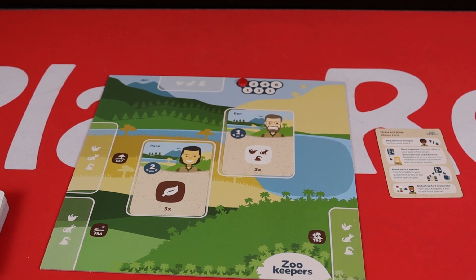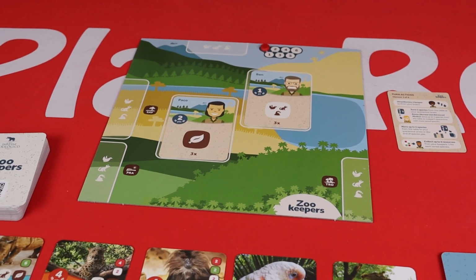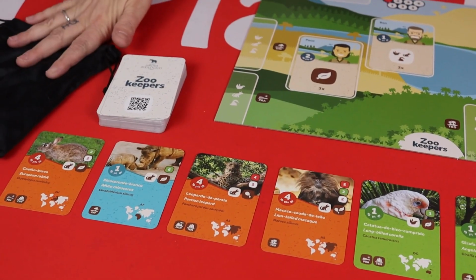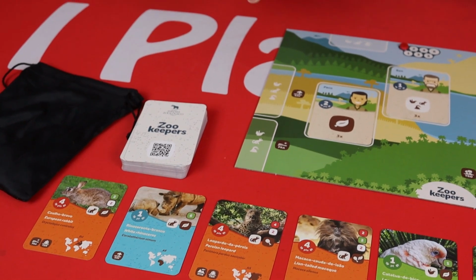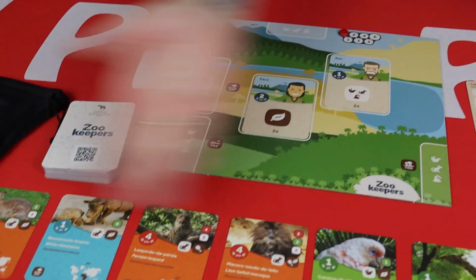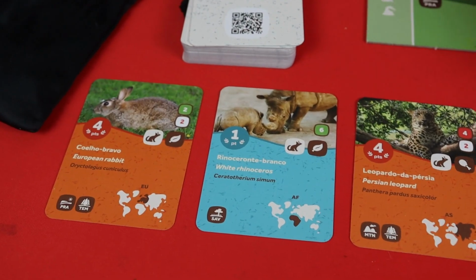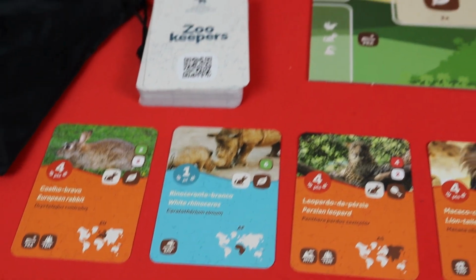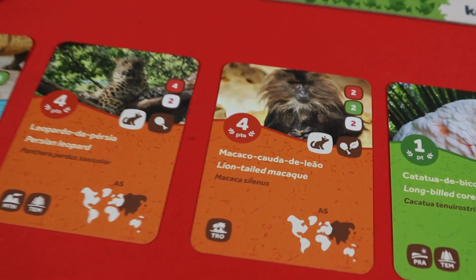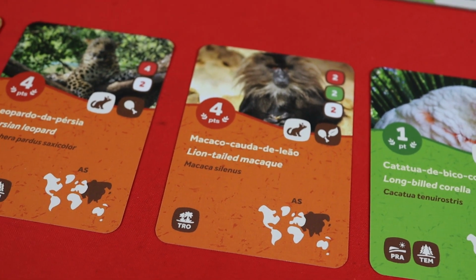During your turn, you will take just 1 action, then play will pass to the next player. There are 4 actions you can choose from in your turn. Save species, collect resources, discard or put species into quarantine, or manage your zookeepers. Firstly, let's have a look at saving species. You can save a species either from the display or from one of the quarantine zones on your board. Pay the resource cubes as shown on the card, put those back in the bag and take the species.